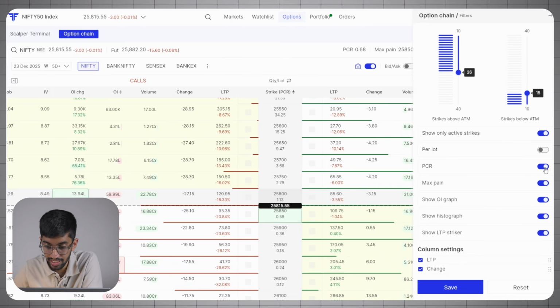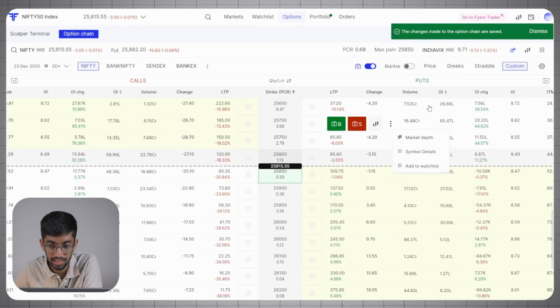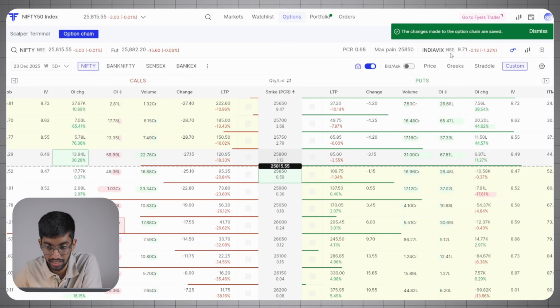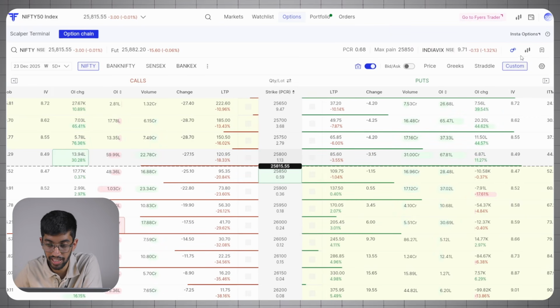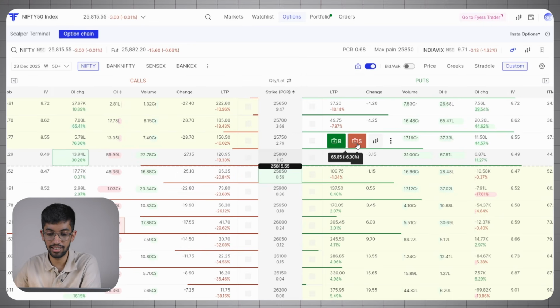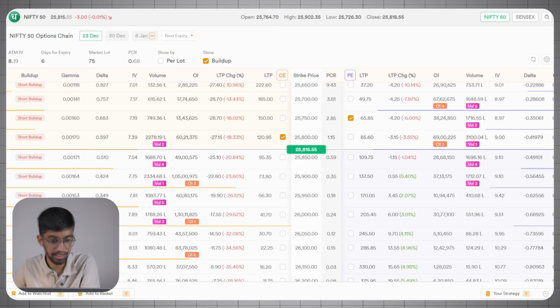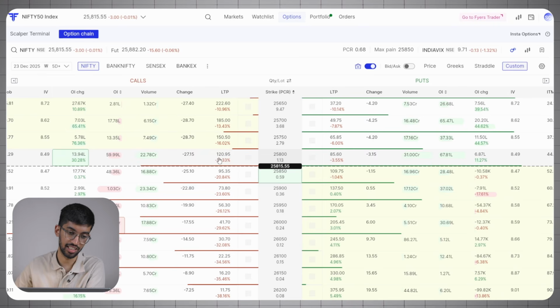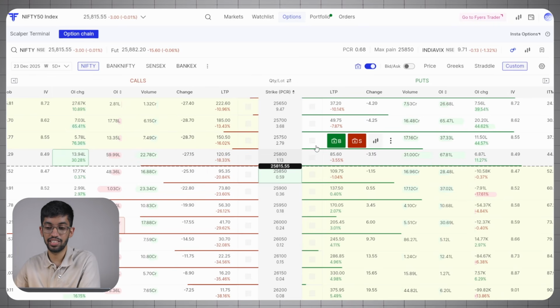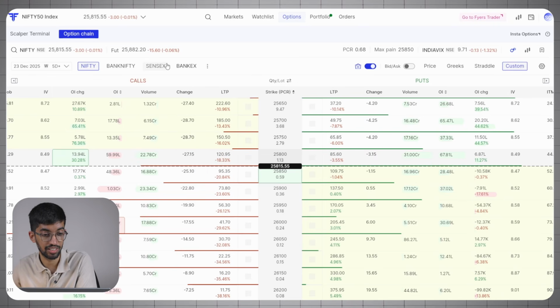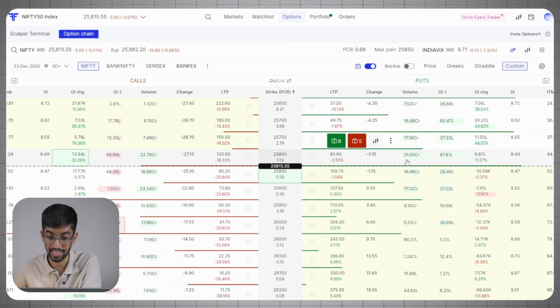Really good. Even these things, you can choose what you want to see, what you don't want to see: the max pain graph, the OI graph, everything is available. You can see the max pain, India VIX, PCR ratio, maybe IV would have also been nice. Even this option chain, I really love it. Again, similar to this, you can also create a basket and start executing it. Very similar to Dhan's advanced option chain, I must say. But other information like long build up, short build up is given on Dhan. So I would really like that.